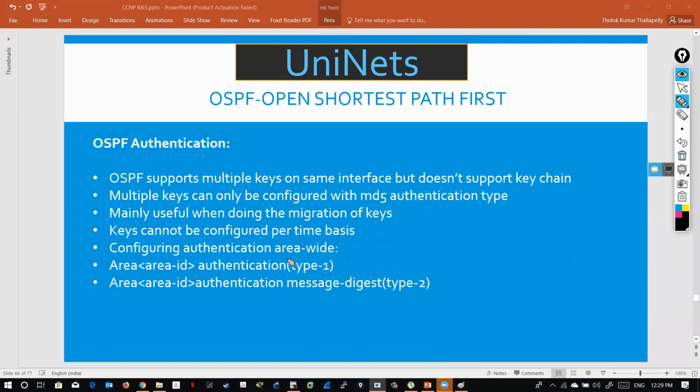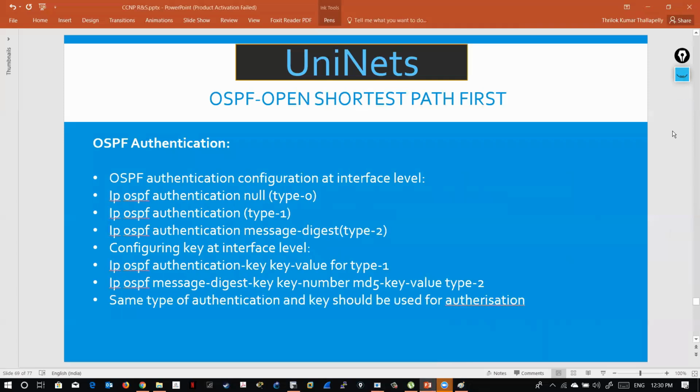And how do you do it? Area ID authentication in order to enable authentication type 1. Area ID authentication message-digest for type 2 authentication. But if you want to configure at interface level, first you need to get into interface configuration mode. Then authentication null is enabled by default, which means there is no authentication.